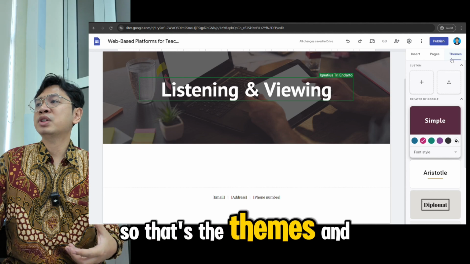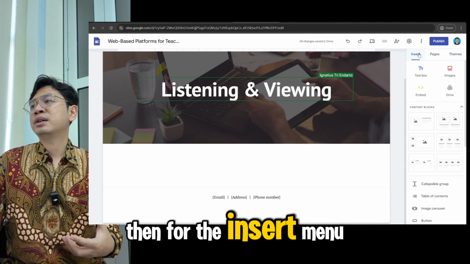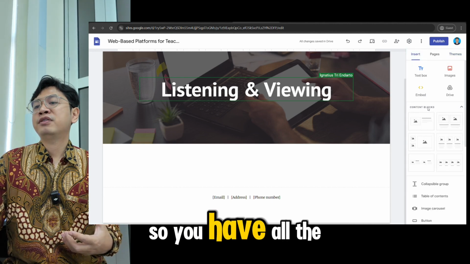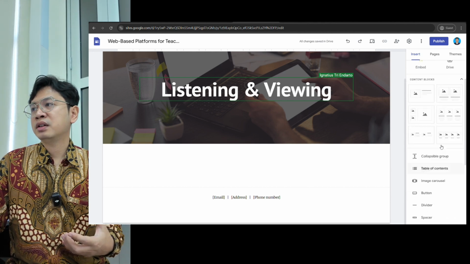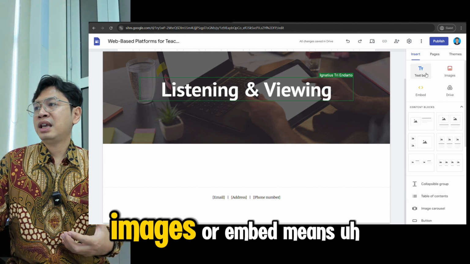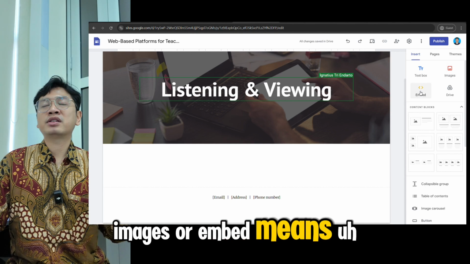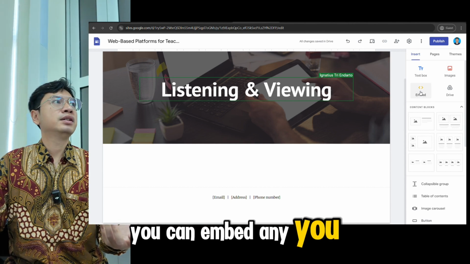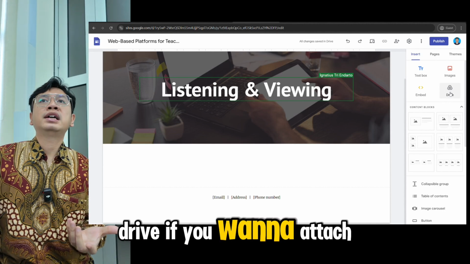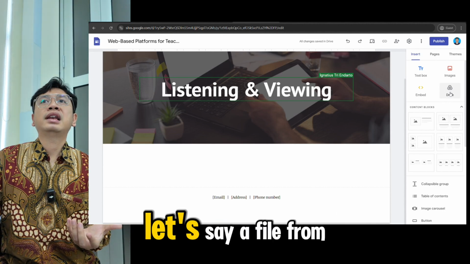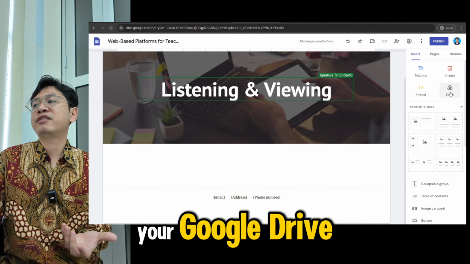And for the insert menu, you have all the options. It can be text box, images, or embed, which means you can embed any content from websites, or drive if you want to attach, let's say, a file from your Google Drive.